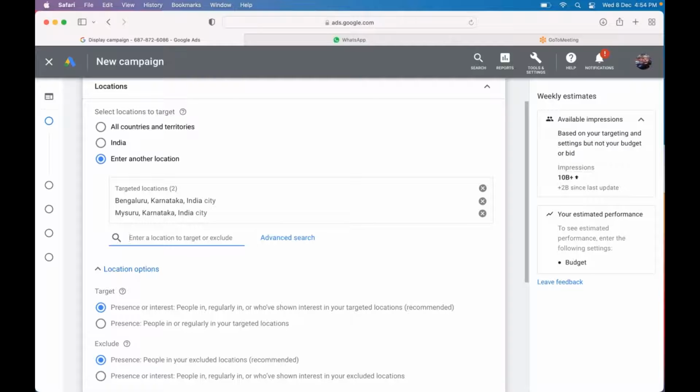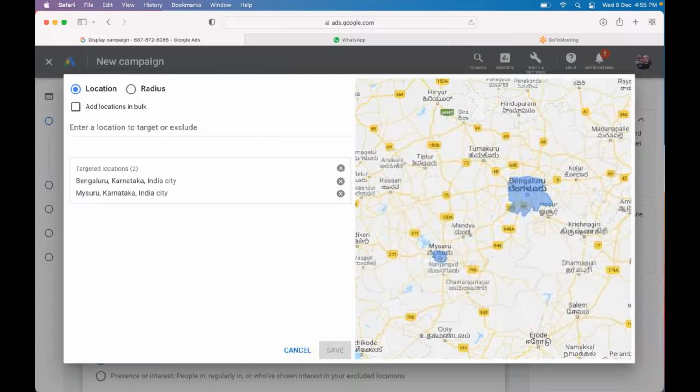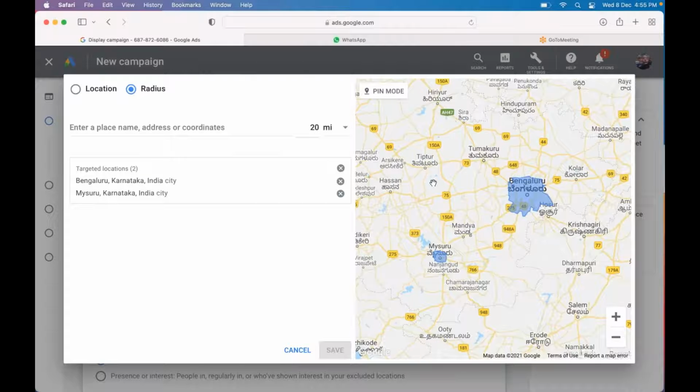Another option we have is exclude. And if you go to advanced search, you have the option of location radius, in the sense that you get to drop a pin. You can drop a pin on your location, or wherever you prefer is a good area to get prospective customers, or where your audiences basically are, and set a certain circumference to be covered around it.